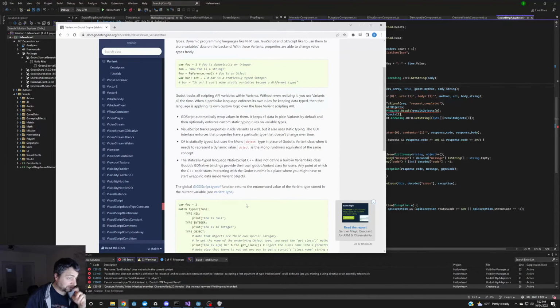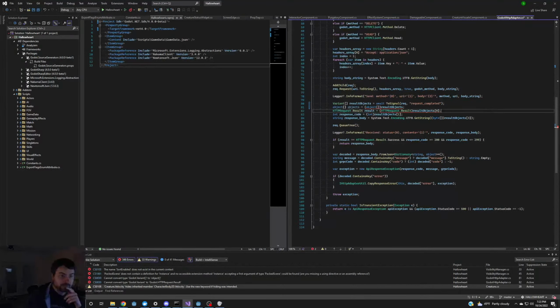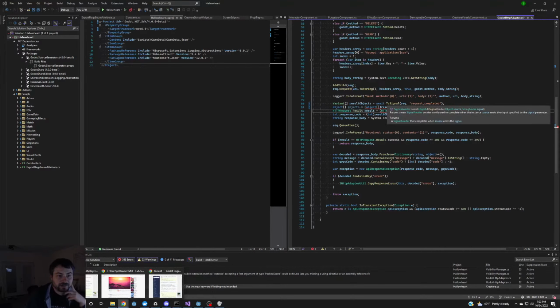That's gonna make things really interesting. How do I convert one to the other? Because I've got this signal that is now awaiting variants, not objects, which is not going to work.